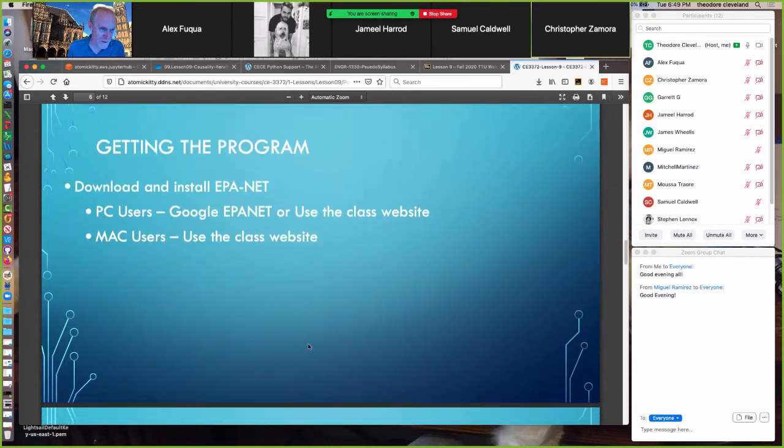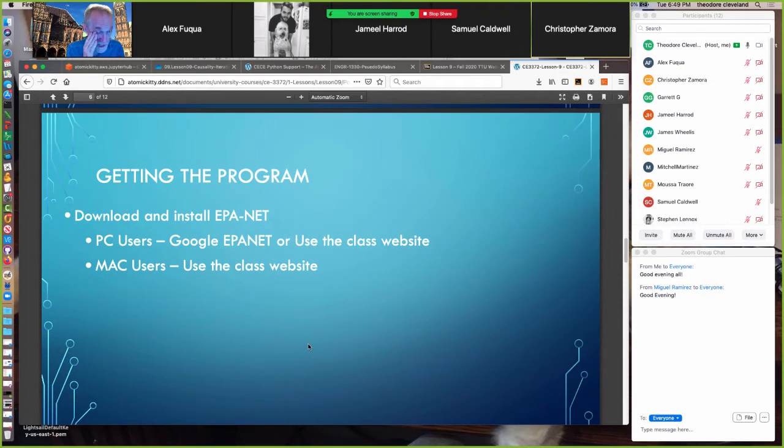So to get the program, you've got a couple of choices. You can go to the class website, because I've got some active links that we just demonstrated were working. Or you can Google EPANET and download and install it. You could try Googling EPANET for a Macintosh and see what else is out there. The application bundle that I built, there's a lot of people on the planet. I can't be the only one that bothered to build and distribute an application bundle. Maybe someone else has one that indeed does run on Catalina or Big Sur.